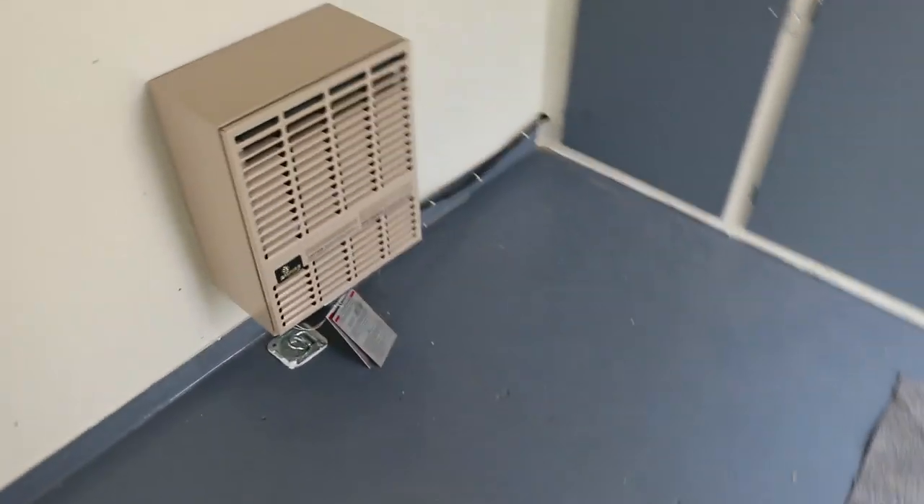For sleeping arrangements, right now I'll probably just use cots — it's basically just me. If I have a buddy or a guest, we can use two cots, and if I need more people to fit, they can lay this way and you can fit three or even four if you absolutely needed to — you'd just have to step over each other. The only time you're really coming in here is to sleep or warm up anyway. If it's me and the wife I'll probably just throw a big air mattress down. The Ranger only comes up to right inside here, so I still have plenty of room in the front.